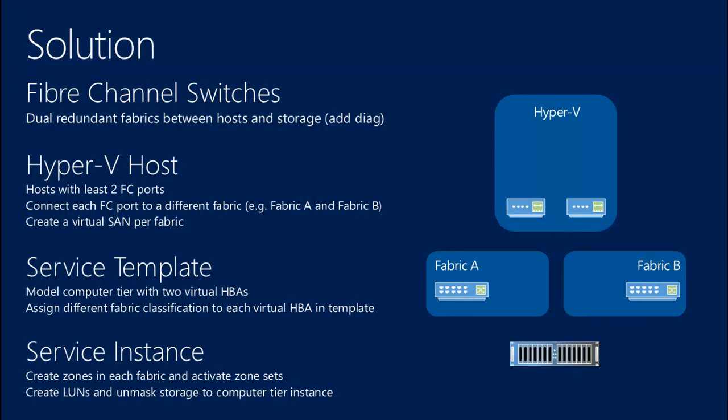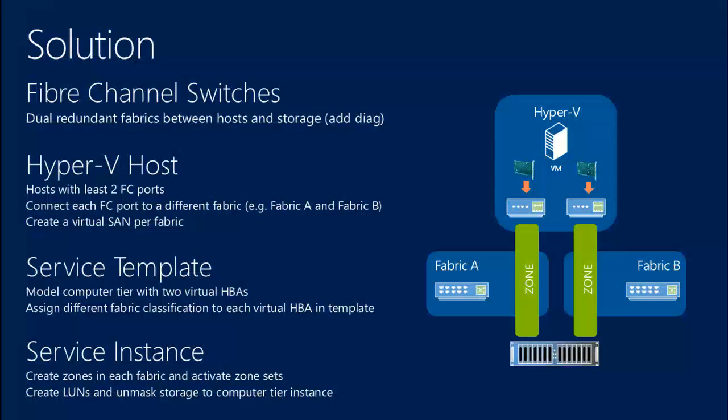I've got to first create my virtual SANs. This essentially binds a virtual fiber port to a Hyper-V virtual SAN. When I deploy my VM, let's say it might have two virtual HBAs. I then need to attach the HBAs to the virtual SAN. So that just gets me the Hyper-V side. Now I need to actually talk to the storage. The way that I actually talk to storage, first I need to connect storage to the virtual machine. So that's when I create zones.